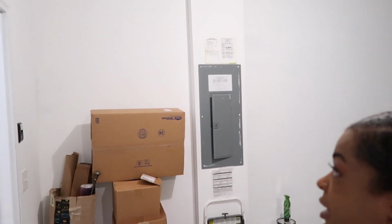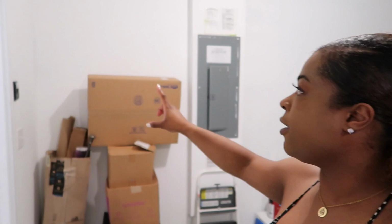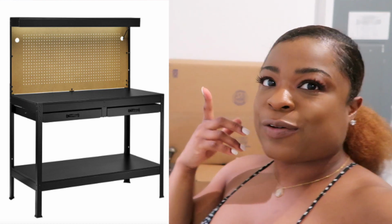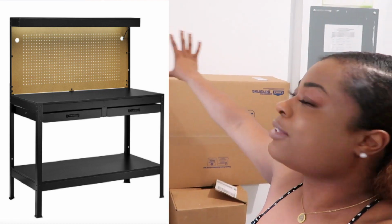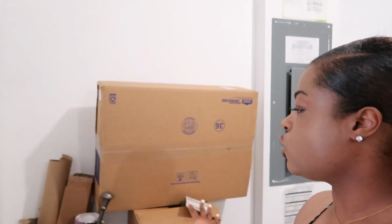So now that I'm thinking and talking with you guys, I may honestly do some type of cabinet right here, or a tool section setup. Have you guys seen those little pegboards for your tools? I'll leave the inspo on the screen, but maybe I can do a little pegboard situation and then a little tool workstation. All his tools will be organized in this little station, and it will be a working station where we can keep everything outside.